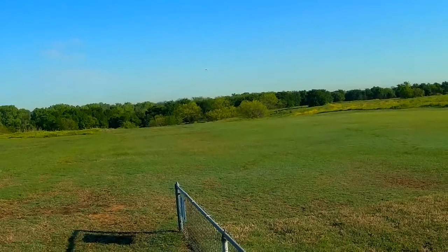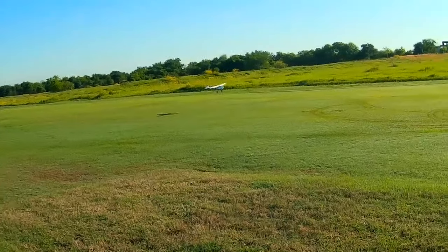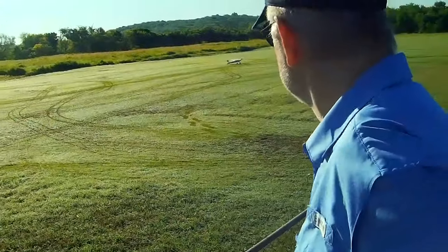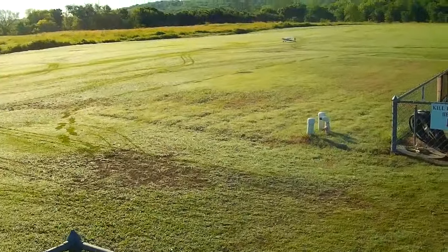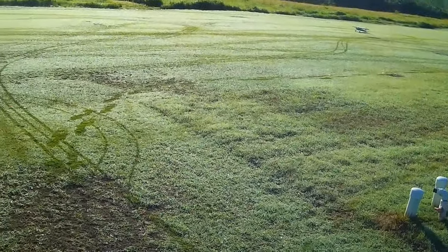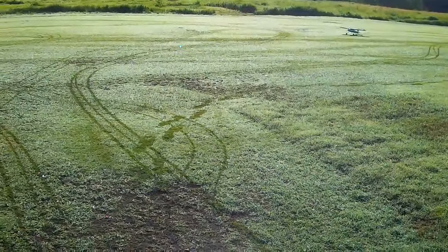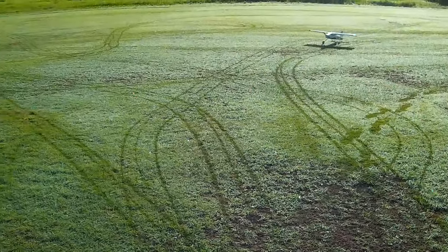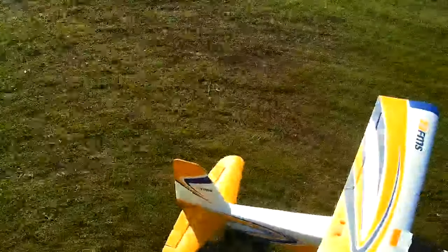I let off the power too much and then had to try to use a rudder to land it. I mean the rudder, the elevator. That's much more acceptable. Gotten a little better than the early days, huh? Oh man, do you remember when we first started coming out here? God, I couldn't even get my Apprentice going. I think that's how I met you. I was trying to figure out why my Apprentice wouldn't get going, and you're like, "Well, did you bind it?" And I'm like, "Bind it? What the hell are you talking about?" So how long ago was that? That was about 3.5 years ago. You're kidding. How long we've been doing it? Yeah. Actually, this June will be 4 years.